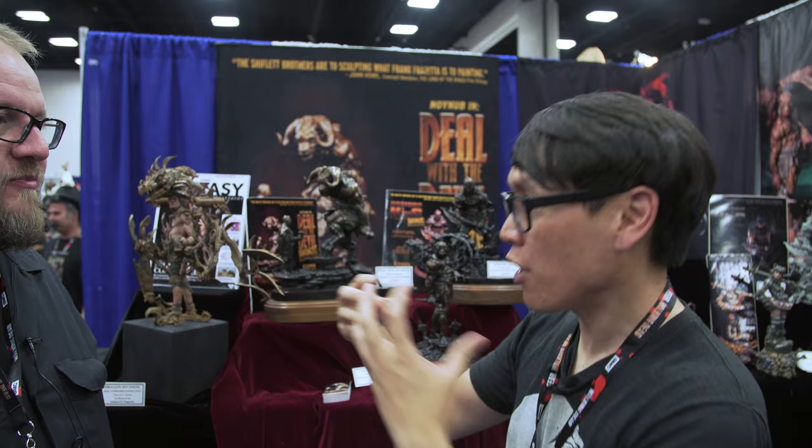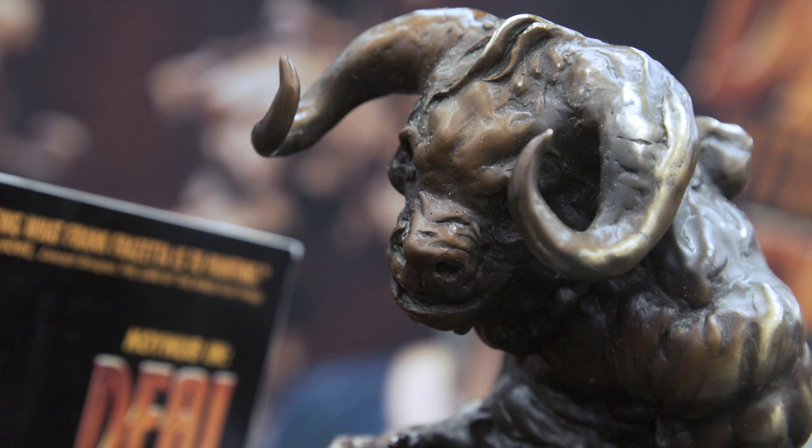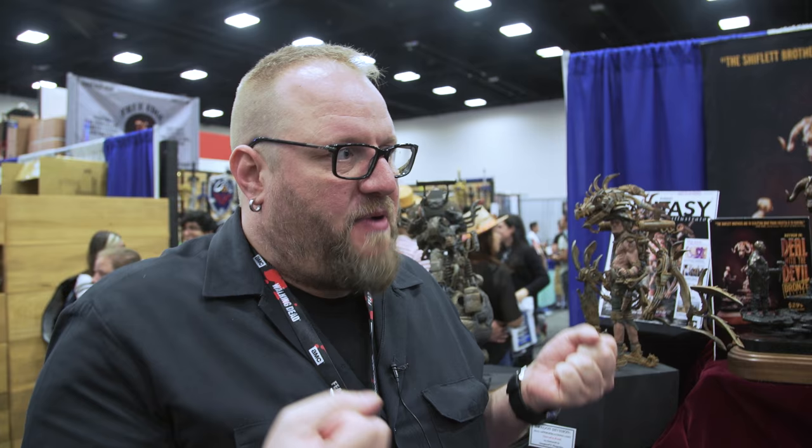What you mean by rough is that digital sculptors, though very talented, almost look like characters from some alternate perfect world, maybe caricatured. But here, you can see the sculpting in the work. That's right. My brother often says he wants it to look like the sculptor just got up from the table and walked away — that fresh, spontaneous feel. We look up to people like Rodin, who had that rough and raw feel to his work. That's the aesthetic we like. It tends to be other artists who appreciate that sort of unfinished look.